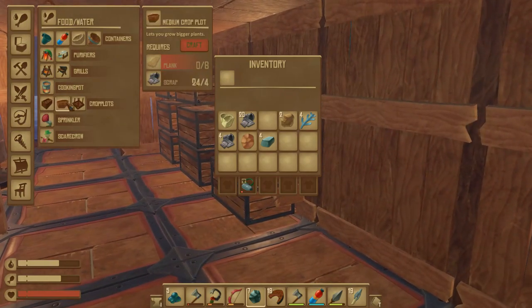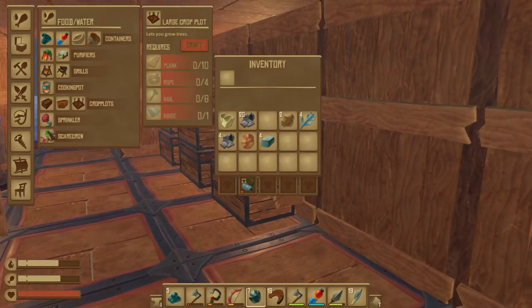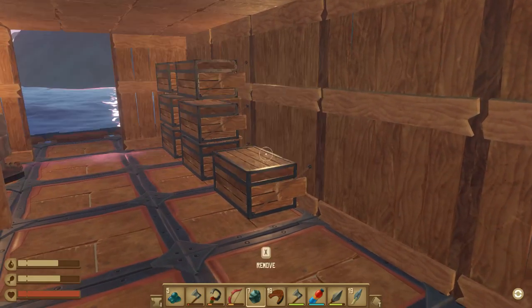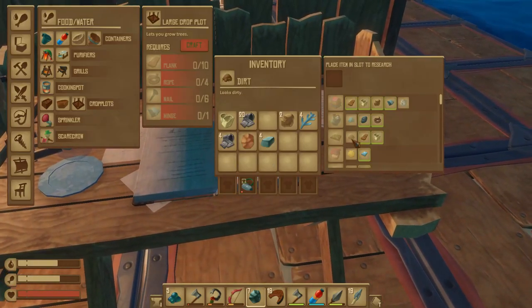Small crop pot. No. Okay, then I didn't need that for that. What did I... Is it grass plots or something? I thought there was like grass stuff we had to grow. I probably is, and I'm being dumb again. Yeah, the sprinkler is. Oh, I had to research the dirt, and then I get that unlocked. That's where the dumb came in, probably. Right there. There it is.